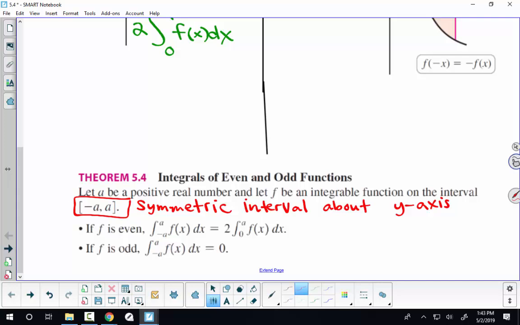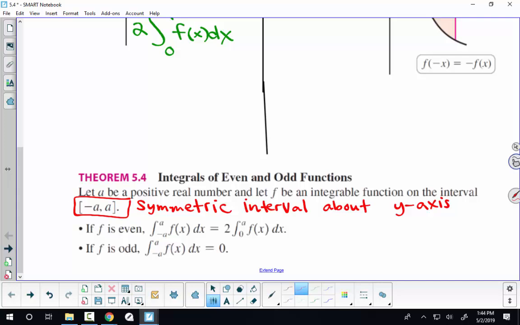Why is breaking the even integral up as 2 times the integral from 0 to a? What's the efficiency there? Is it because of the 0? Just makes it easier to compute. Yeah, because we're changing one of these negative 5 to positive 5, for instance. We're changing that from 0 to 5. So just plugging in 0 into the antiderivative usually is a lot easier of a computation than plugging in other numbers.